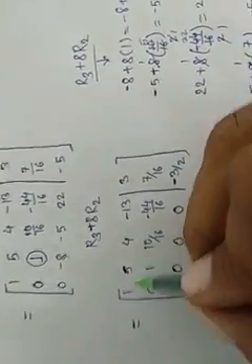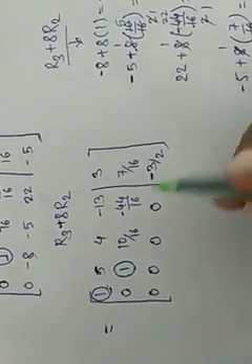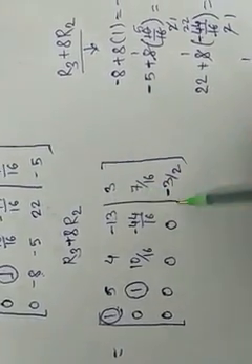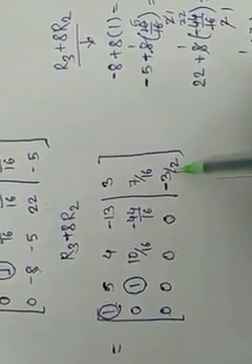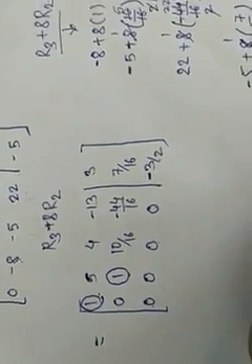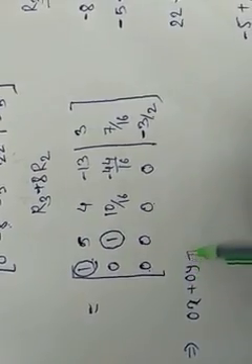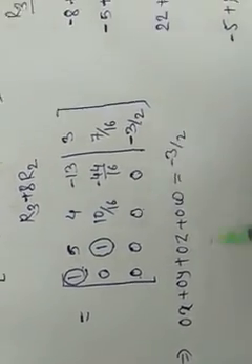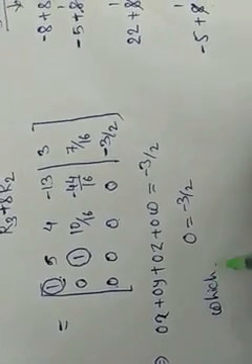Okay, so here it is our leading one. But in this example, if we see the left side, the coefficient part of this augmented matrix, all the terms are 0, and on the right side it is minus 3 by 2. If we write from the last row, R3, it gives 0x plus 0y plus 0z plus 0w is equal to minus 3 by 2, which means 0 is equal to minus 3 by 2, which is not possible. This is a contradiction.